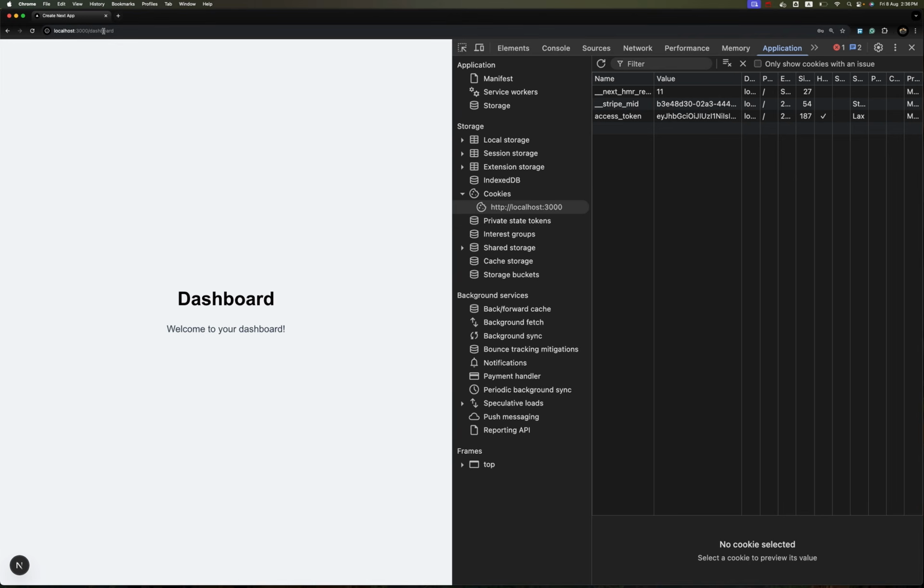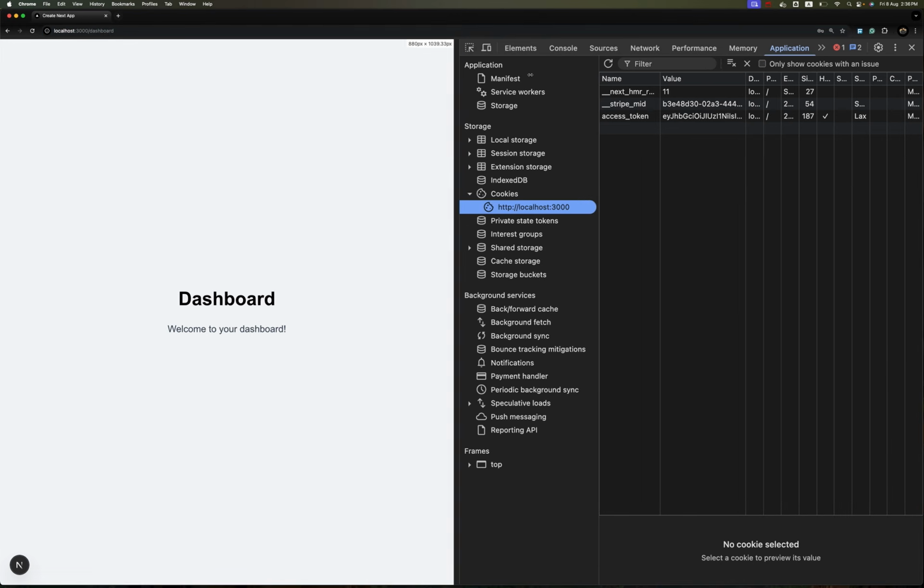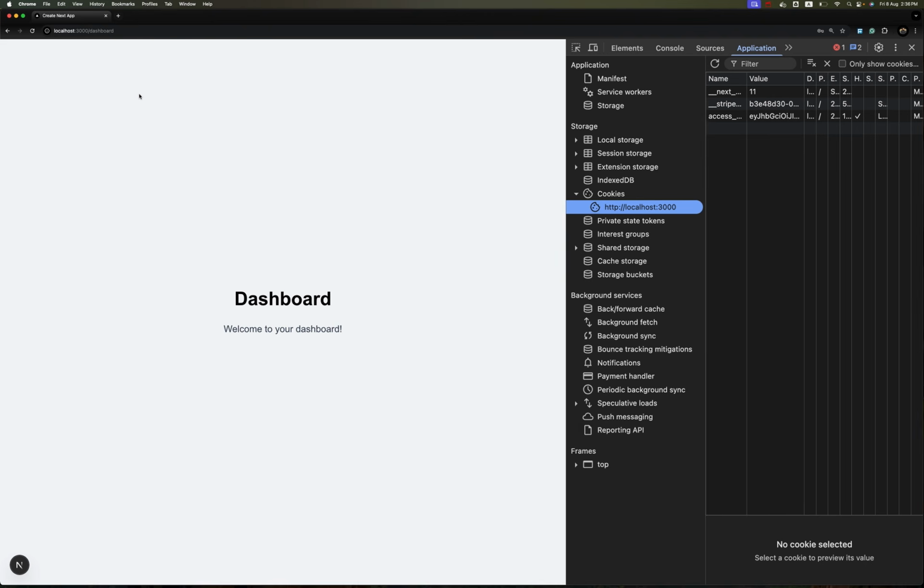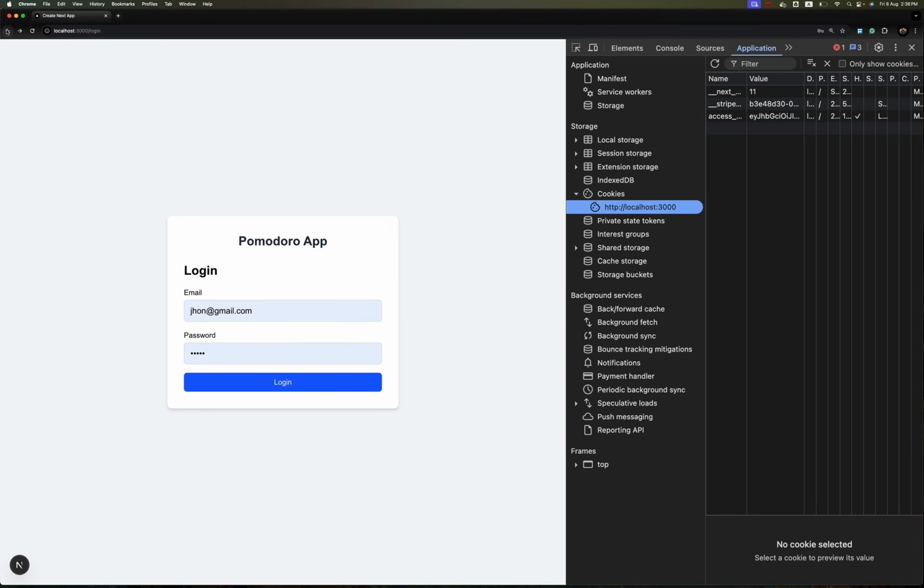Now our goal is to implement the logout. If the user is not logged in, I should not allow the user to access the dashboard route or profile route. We did not create the profile route yet. We also do not have any navbar. We're going to implement that too.